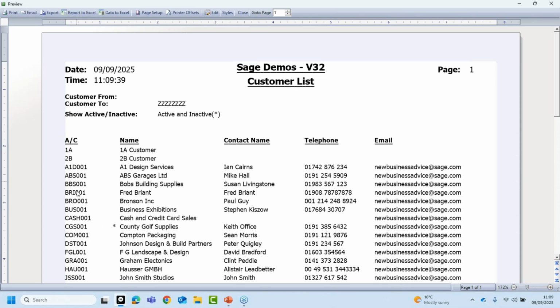So you've got things like the account reference for each customer, the name, the contact name, the telephone number, the email address, assuming that's been entered within the record. So you can see these two at the top. I'm going to be using them a little bit later for the transaction part of the demo. So I don't actually have a contact name or telephone number or email address in those records. Maybe that's a way of identifying gaps, or missing information, in your records by running a report, just got a blank. So it's a very basic report that we're going to be looking at.